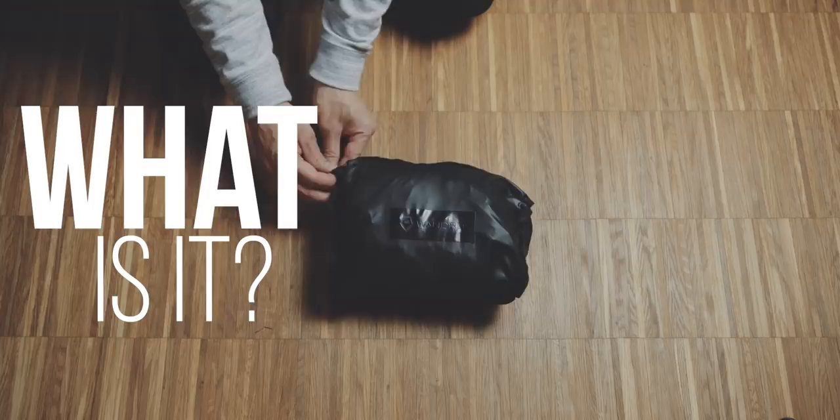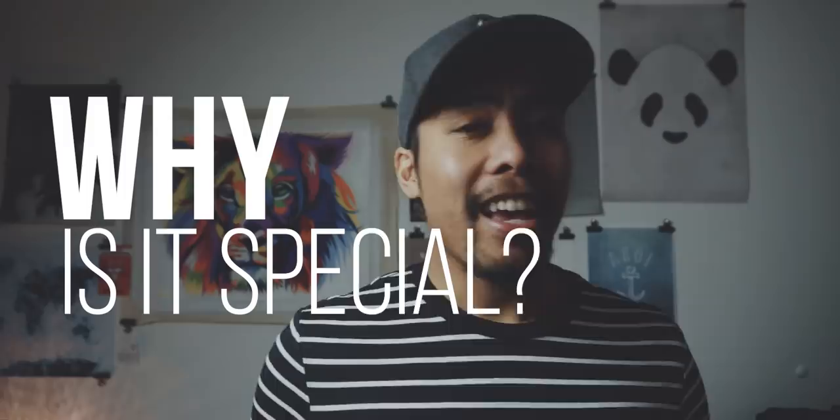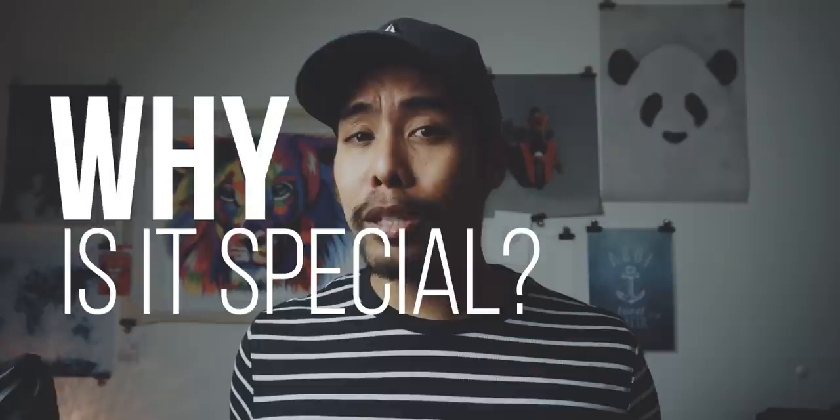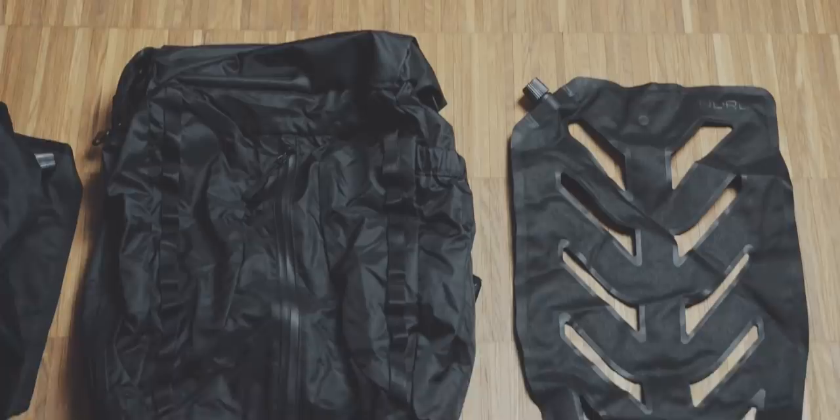The next item is the Wanderer Veer — V-E-E-R. This looks like a pouch, but it is actually a packable backpack. If you want something a bit more high-tech and even smaller that you can pack into your suitcase or carry-on bag, then this is the Wanderer Veer — an 18-liter packable backpack. Not only is this packable, but it also has an inflatable back panel and an inflatable cube for fragile equipment like a camera. Basically this thing is small to pack in your carry-on backpack but becomes big enough and more importantly comfortable enough to carry all day long on your day trip.